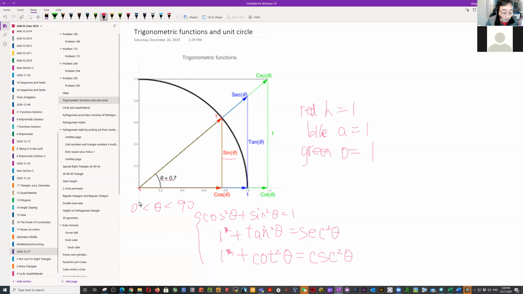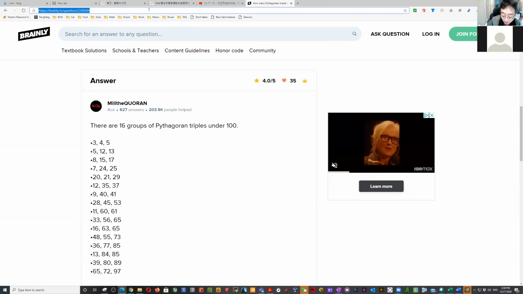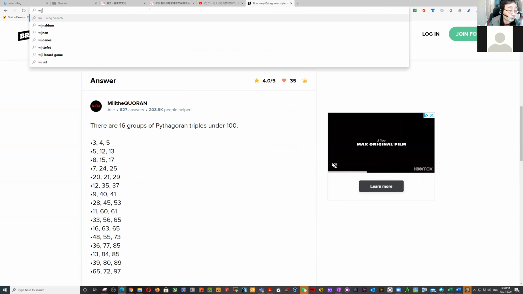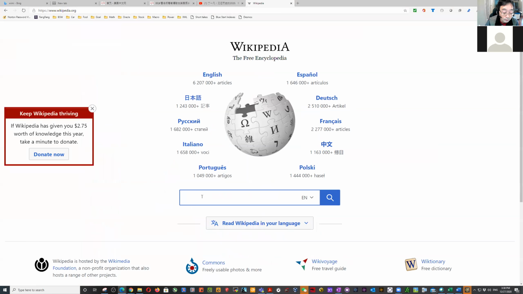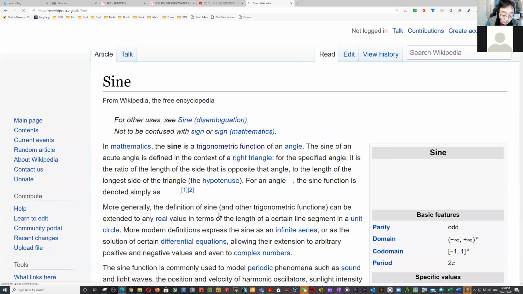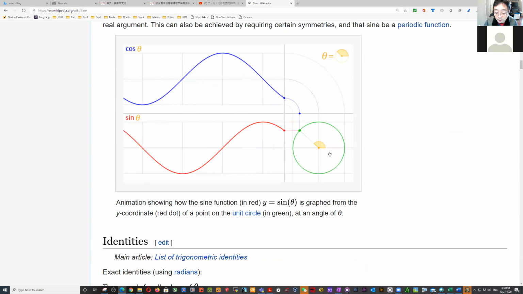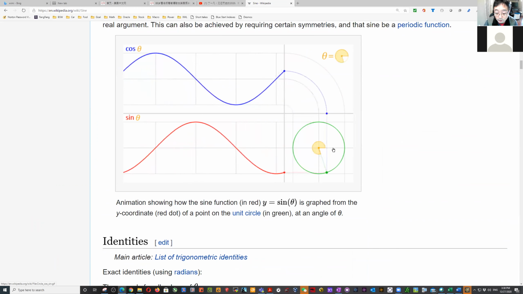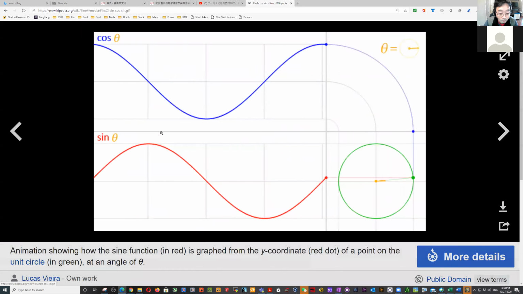and also to angles bigger than 360 degrees. Actually, there's a great animation on Wikipedia. So basically, you are able to plot this number with sine and cosine. Let me freeze it.